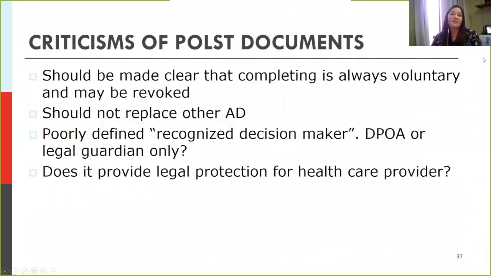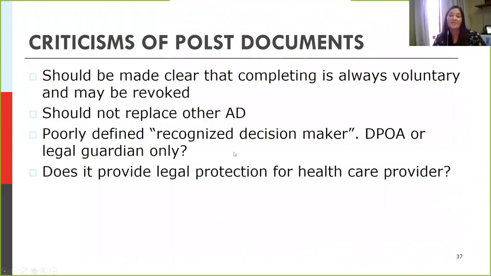Some criticisms of POLST documents: it should be made clear that completing it is always voluntary, and it can certainly be revoked. Same with advanced directives. And it really is not meant to replace them, right? Because advanced directive documents should be started much earlier in the process, and advanced care planning should be ongoing. So it's really meant to complement and be something more specific for chronically ill patients who really want to be sure that their wishes will be implemented.